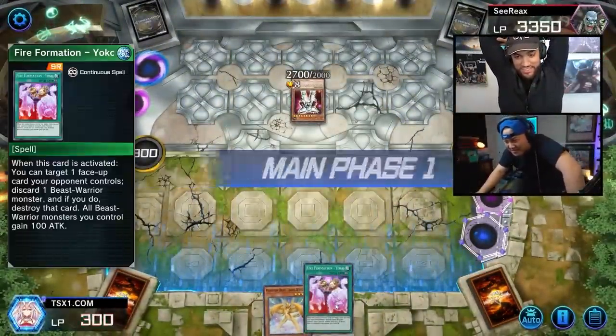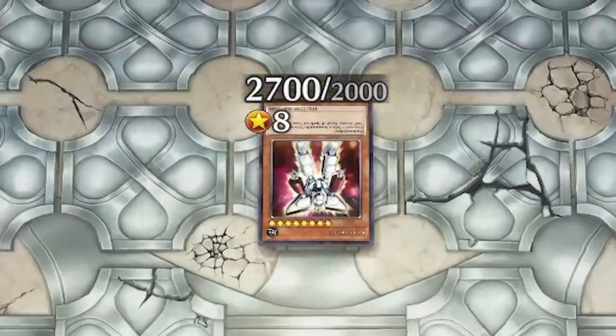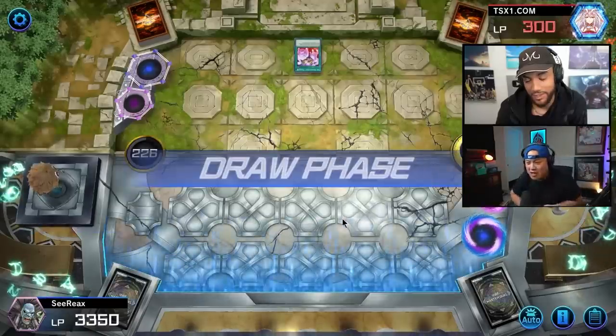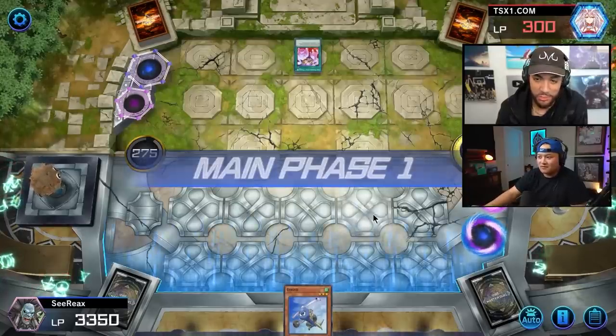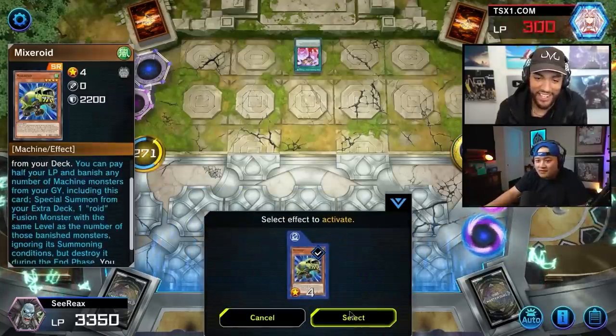I activate Fire Formation Gyoku. Discard this Beast Warrior, and now we're on top deck mode. End my turn. You better top deck a Roid. I don't, bro. I'm good. I'm fine. What do you mean? There's nothing to worry about. Where's the Roid? You top deck a Roid or what?